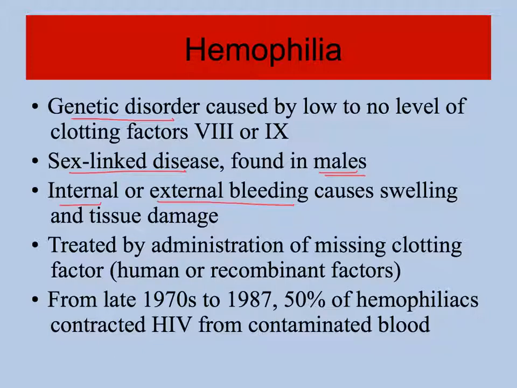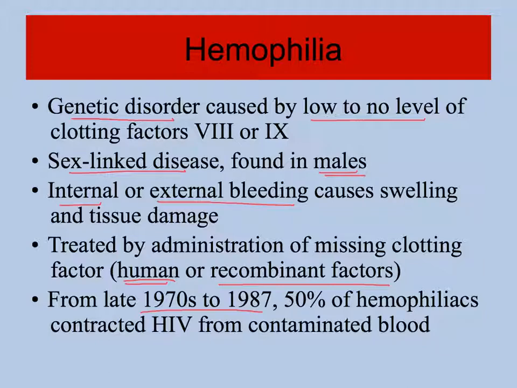And because there is a range of low to no levels of these clotting factors, different people will have different levels of hemophilia, from mild to quite severe. The clotting factor can come from human donated blood and be extracted out of plasma, or now we're able to make it using recombinant DNA technique, which then eliminates the problem that we had several decades ago, at least, when HIV became part of the human population from the late 1970s to 1987, when we started heat-treating plasma factors to destroy any viruses.